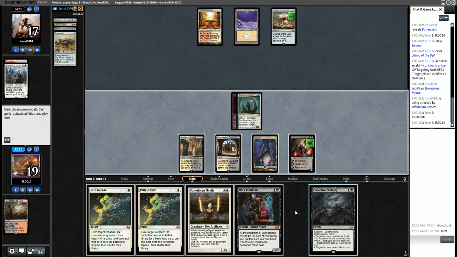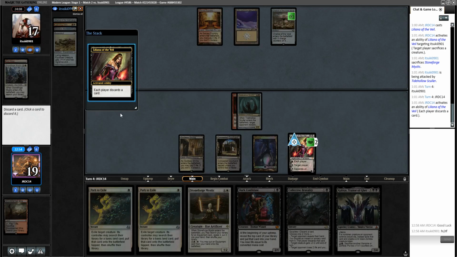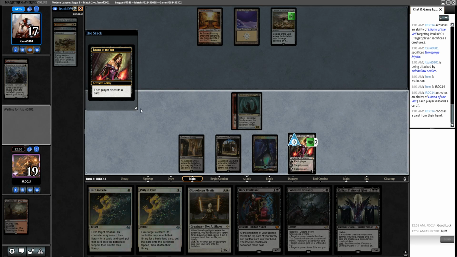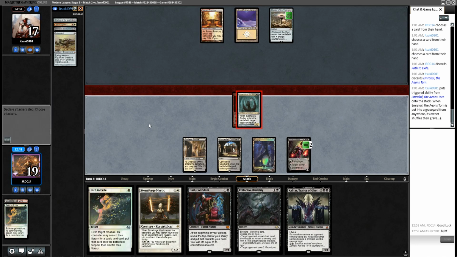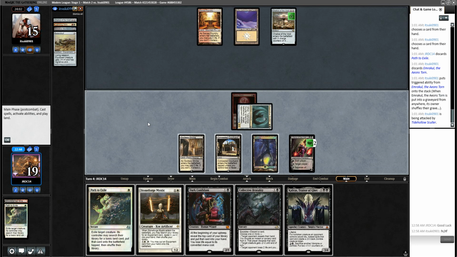Alright. Brutality, eh? Brutality, eh? We're going to discard this Emrakul. Oh, yep, which is fine with us. Yep, triggers, shuffles back into your library. Let's go and attack for 2 here. Huh. Okay. So we know all but 2 cards in their hand. I guess we just play Dark Confidant.